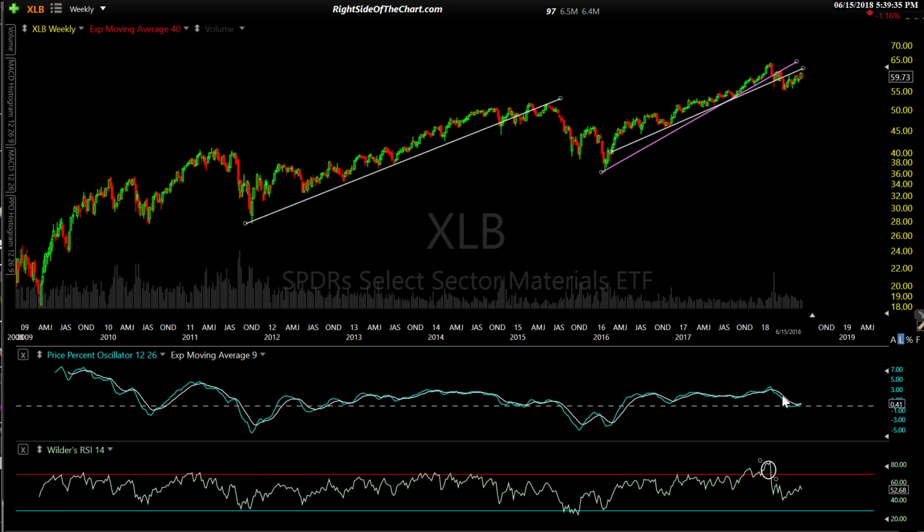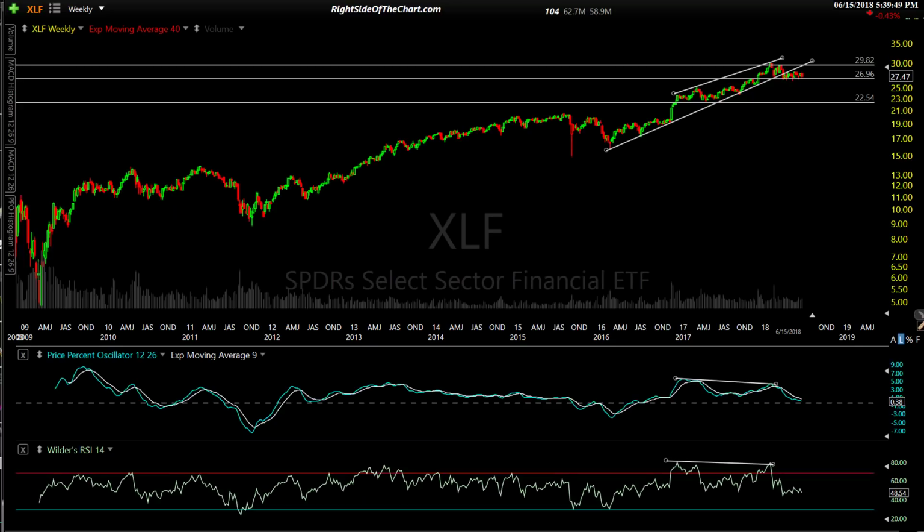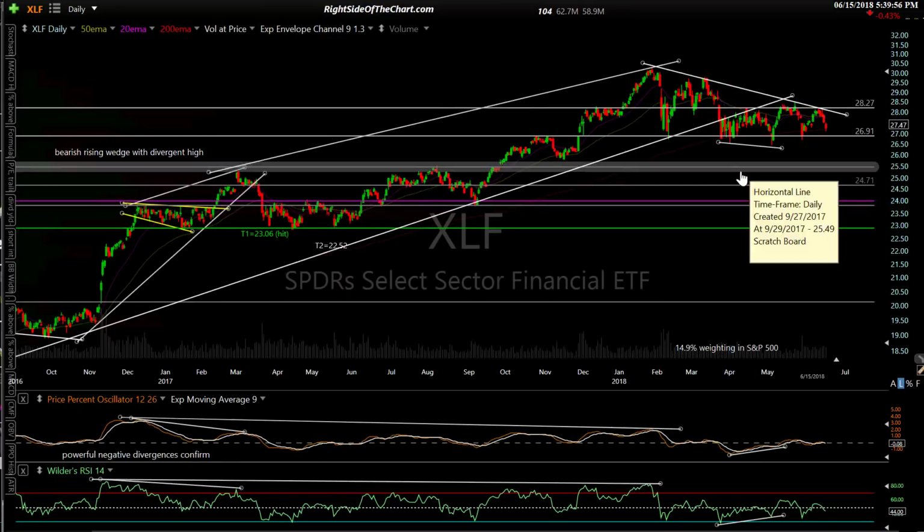You're seeing that PPO is still bullish, still above that zero line, and starting to curl up as well. So I'd probably stay away from that one right now. Don't know if I'd jump in or if it's worth taking along. I'd have to look at some of the individual names, but let's move on because it's not one of my favorites. XLF. This gives me a little concern for the market, as I'm sure it does others.